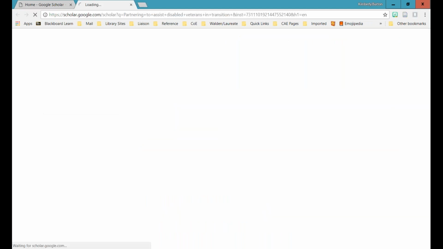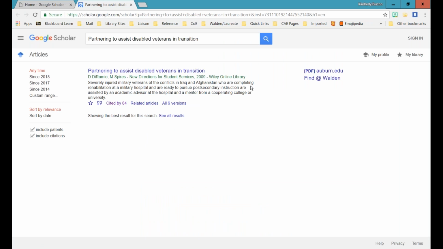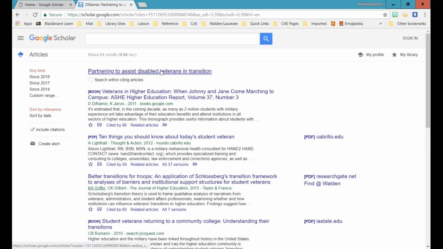So this is an article that I found that was really helpful in my search. It was published in 2009. I want to find some newer articles that I can use. If I just search for this in Google Scholar, it'll find me the exact article. Here's a link so I can look at it in the Walden databases. But if I click on this Cited by 84, it'll bring me to the 84 articles that cite this article. So I'm moving forward in the literature because they would all have been published after 2009.